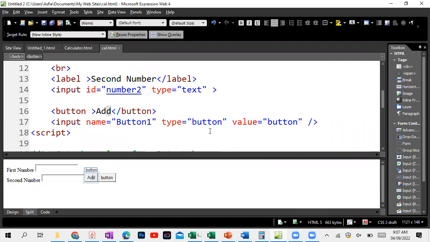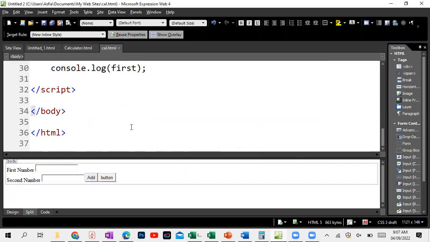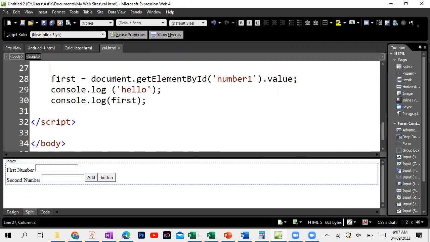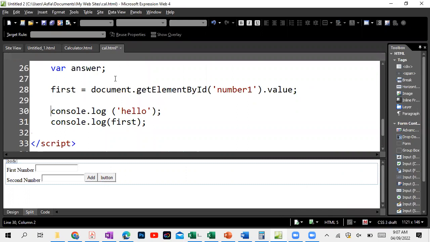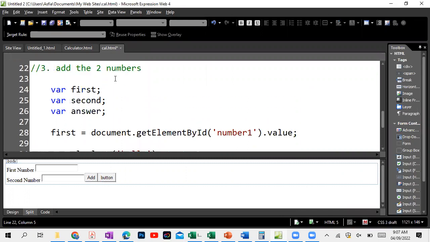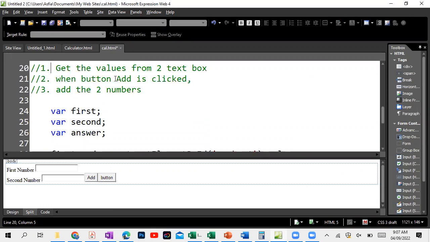So now when I click on the button then I want to display the value. How will you do that? When the button is clicked, what do you want to do?